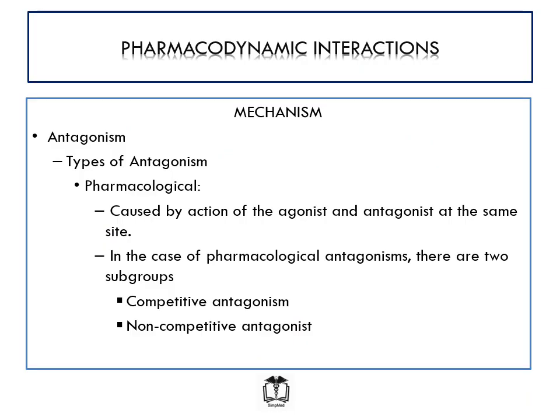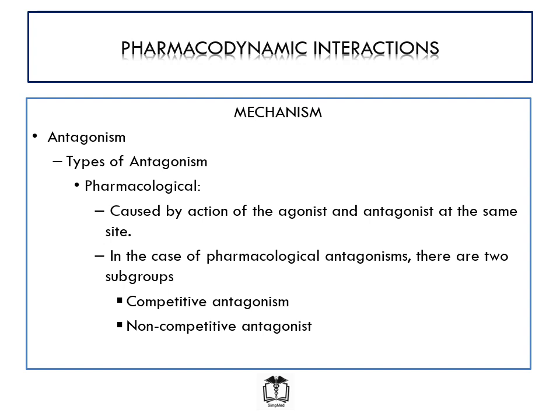The last type of antagonism that we have is the pharmacological antagonism. In this, we have the concurrent use of two drugs, an agonist and an antagonist. And compared to the physiological antagonism, for pharmacological antagonism, these two drugs are going to be acting on the same site. So we have the same receptors where these two drugs will act. One of the drugs is going to be an agonist to that receptor, so it's going to stimulate the receptor and lead to a maximum or submaximal effect or response.